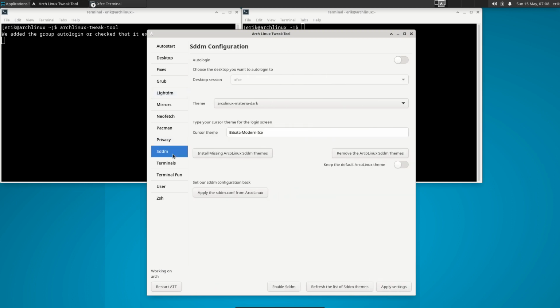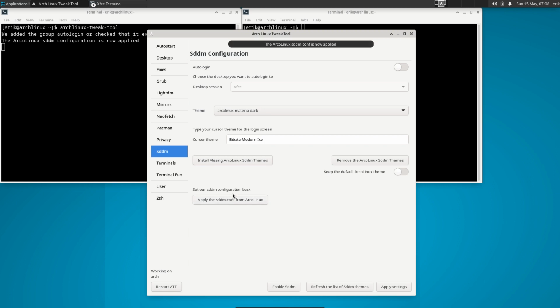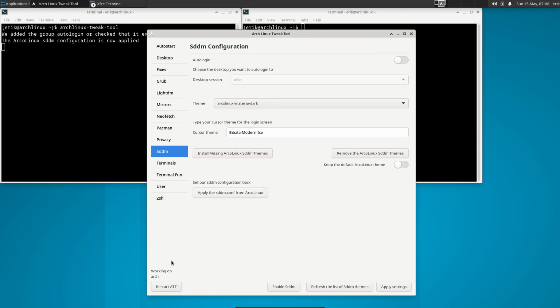If you go to SDDM, you can apply the SDDM conf from ArcoLinux if you have messed something up, basically. If you said, I've tried to change this and that in the SDDM.conf, and then said, right, bam, it's back. And what does that mean?